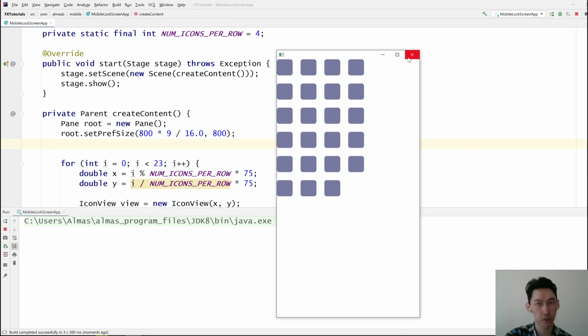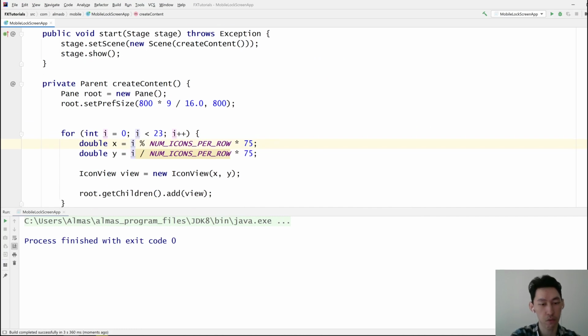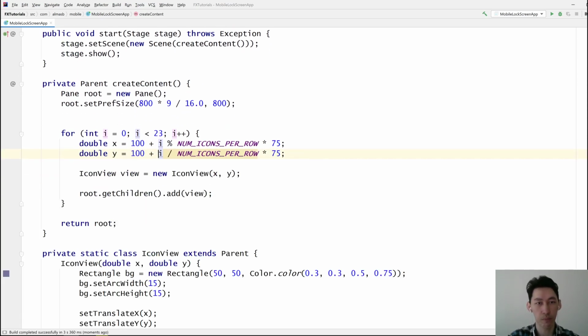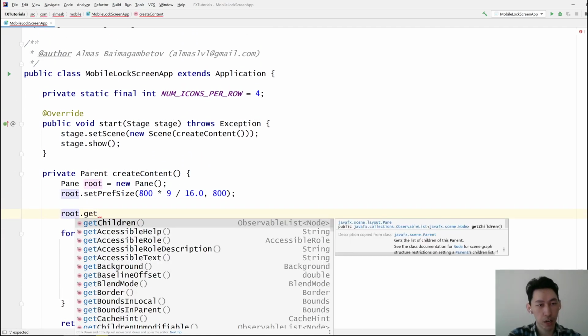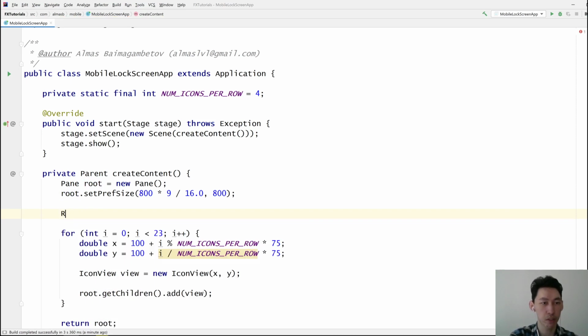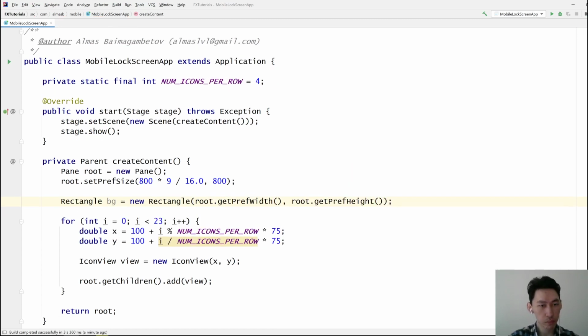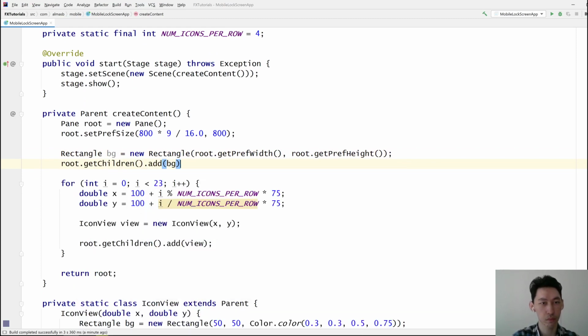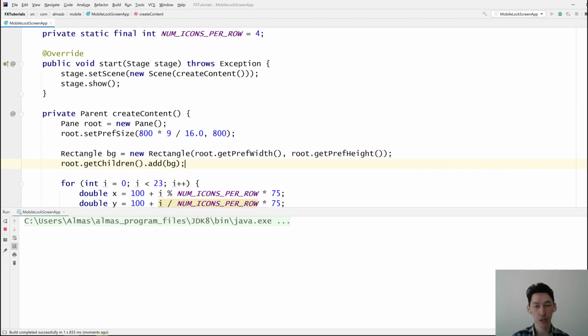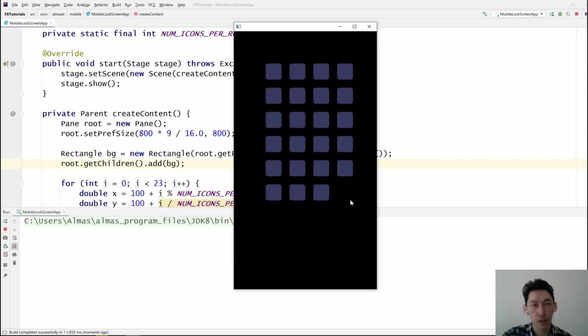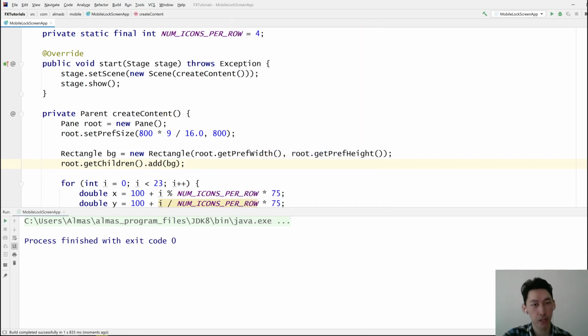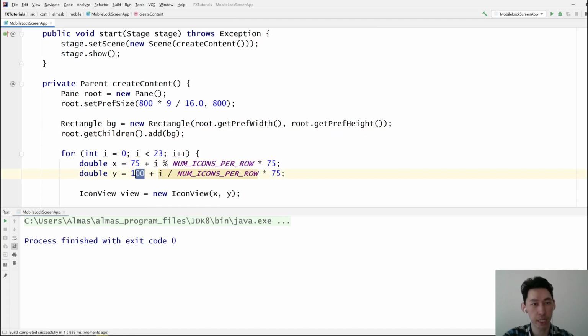Probably want it to kind of shift a little bit, so it'll probably offset x and y by some hard-coded value of 100. But all we need is something that looks like a mobile screen. That's all we need. Let's set a color to this thing. Actually, I'm just going to use a rectangle as background. Get preferred width and get preferred height. By default, the color is black, so it's fine. I'll probably then want to center this a bit. I don't want to calculate the values just right now. So I'll just move this by 75 and then call it a day for this one.